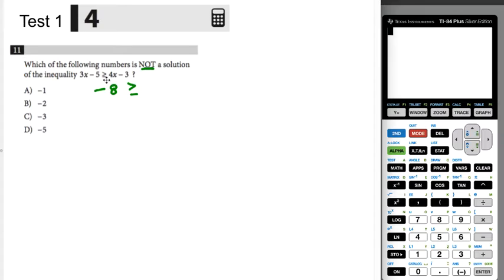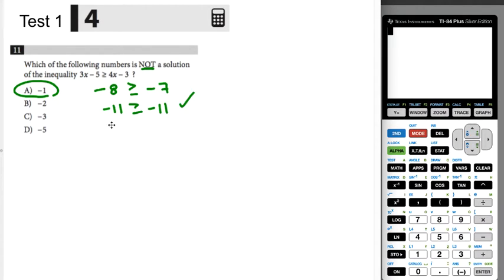And if you plug in a negative 1 here, you're going to get a -4 and a -3, which is a -7. -8 is not greater than or equal to -7, so that should be the false one right there. Like, that should be it. But we can check. Like, you might want to double check that you didn't do something crazy. So if I plug -2 in, I get a -6 and a -5, so that's -11 is greater than or equal to. When I plug in a -2 here, I get -8 -3, which is also a -11. That one is true, right?